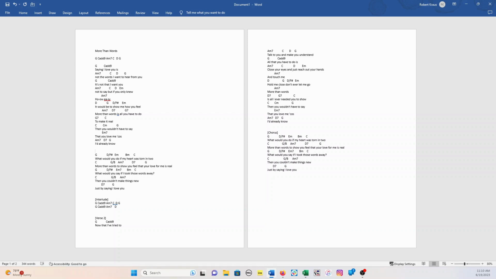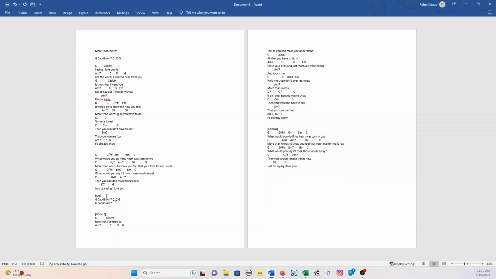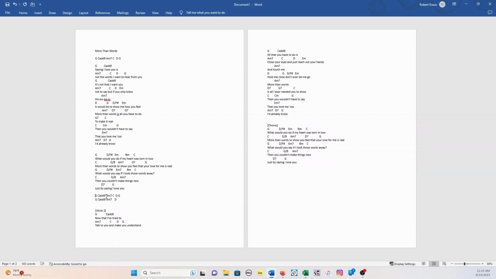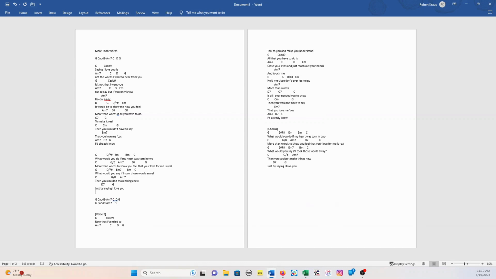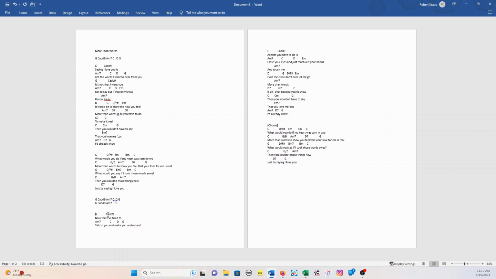I generally use 2 line spaces between each group: verse, chorus, bridge, etc. Here's an interlude. I don't need to know that it's called interlude. I know that I just have chords to play. That's good. I'm going to go ahead and double line there. And here, there we go. I'm on the next verse, and that's good. And then here I have chorus. I'm going to go ahead and get rid of that, and again, make sure there's a double line. So that's where I am right now.